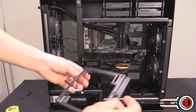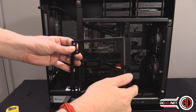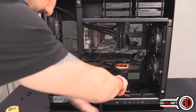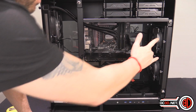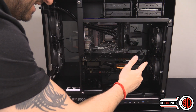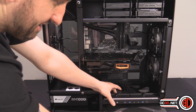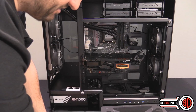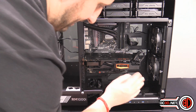And you have one screw, and then that is your fan mount, and it just literally clips in, and they're all exactly the same. There's no point me taking them all out for you. We've got the two in the front, and I've got two fans fitted in that. Now, there is also a dust filter in the bottom, as you can see, and that literally just sits in here. There we go, and that's your dust filter.